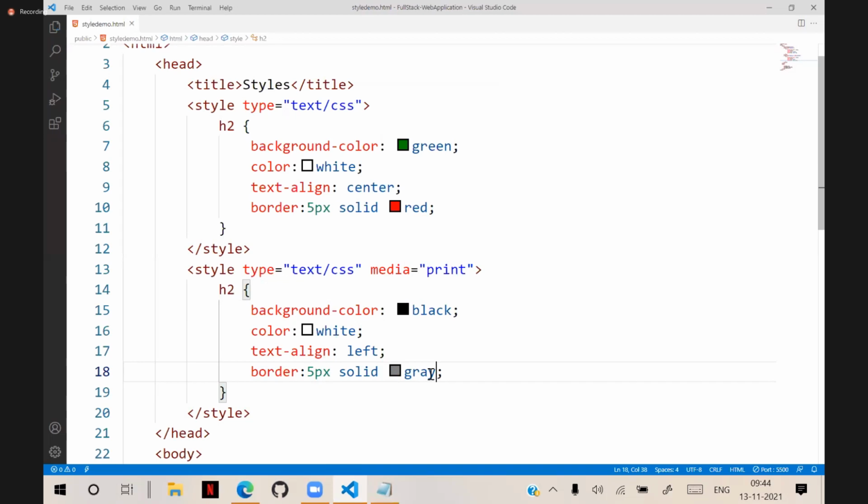Now I will save this here. You see the above one, media is not defined. By default, media will be screen. If you want, you can write media is screen. You have media screen, you have media print, you have media speech also, but speech you cannot see here. Speech is for artificial intelligence devices like Amazon Alexa, Google Home. Such things can read narrators. Screen narrators will be there for them. So initially we can have screen and we have print.